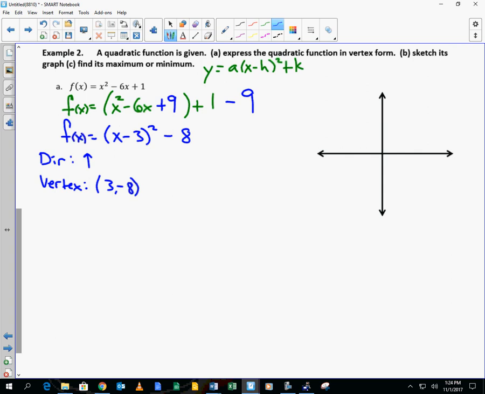Okay. I look at the axis of symmetry, and it's always x equals the x value of the vertex. The y-intercept occurs at, look at the original function. Suppose we didn't have the original function. The y-intercept happens when x is equal to 0. So if you were to plug 0 in for x, 0 minus 3 is negative 3. Squared is 9. Minus 8 is 1. Okay, so you can see that you still come up with that. Everybody okay there? Let's sketch the graph.